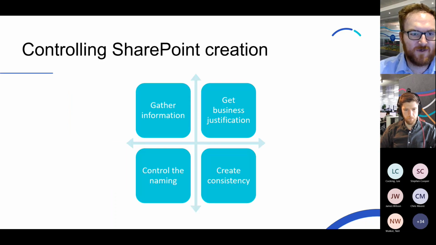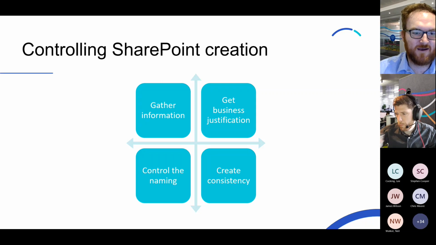Okay, so we're just going to look at controlling SharePoint creation. This is when you're bringing over and starting afresh in 365, you really want to stop it becoming a bit of a jungle, as it were, as things are created without any governance. So you might want to put some restrictions on site creation, naming conventions, and that sort of thing, and use some tools to manage that, picking up data from the business. So for example, if there's a new site, you can just bring up an MS Form: this is the department, this is the justification, and a Power Automate flow for an approval.